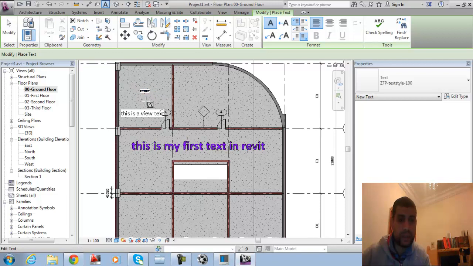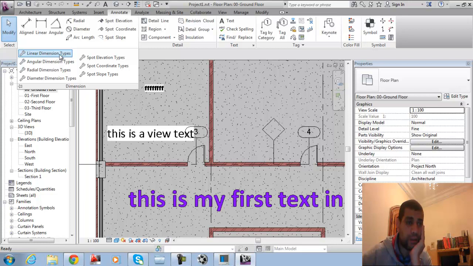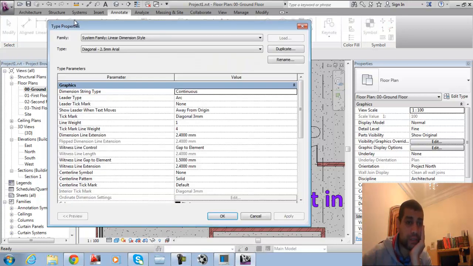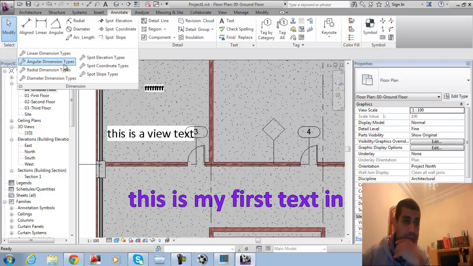Okay, Fayaz. So in this case we can create our own text style using this dialog box. Okay, also the dimension style. This linear dimension style type means you create a linear dimension style belonging to your standard. That means you can create your own standard before starting working in a project. Okay, Fayaz. At the same time, angular dimension type, that means you can create as a linear, angular, radial, or any kind of dimension style you need, or any kind of dimension.